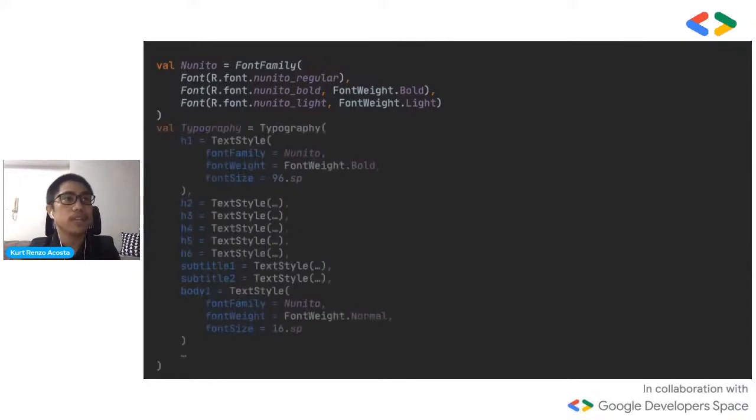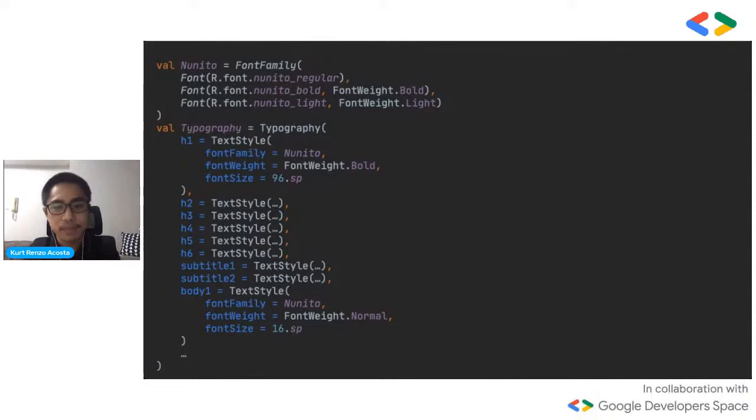So by adding that, we can use them in this typography object, and like we did with the color configuration earlier, we can just change the values over here. Here I'm saying my headline one text style should be using Nunito, and it should have a font weight of bold. So it goes to the font family object and looks, oh, what's the bold font over here? And it's going to look at, oh, it's Nunito bold. So that means H1 is going to use Nunito bold, and another configuration, which is the size, which is 96 scaling pixels. So you can do that, and you can do that for the other headlines, and have another configuration.